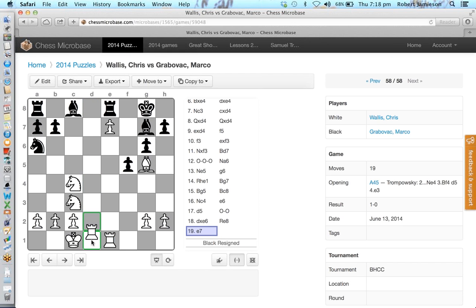We have the threat of rook d8, which is going to be a bit of a pain because the bishop can't come out. And also, if say you did a move like knight c7, we have the threat of knight d6, attacking the rook, which has nowhere to go. So we're at least winning the exchange with a crushing position. So poor old Marco had enough and he gave up.